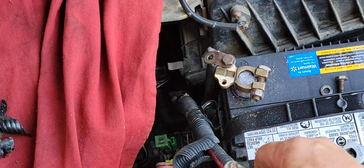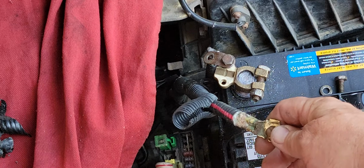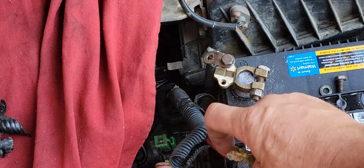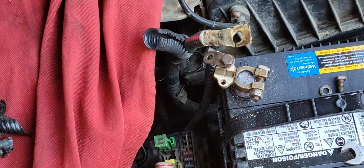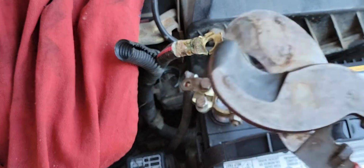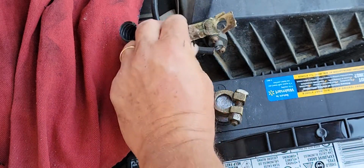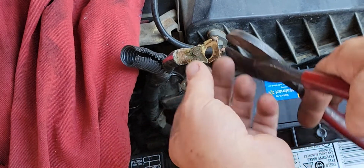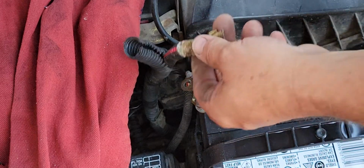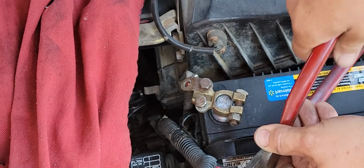Alright, so it's got some pretty good tape on there, but it's still managed to get some corrosion contamination in there from battery acid. So I'm going to have to cut it off probably about right here somewhere. Maybe cut it back a little bit farther than that. I've got these big old chopper pliers here, some big old Kleins, and basically we just want to whack this cable back far enough so that we can service this thing. I'm going to start right here and see how it goes.